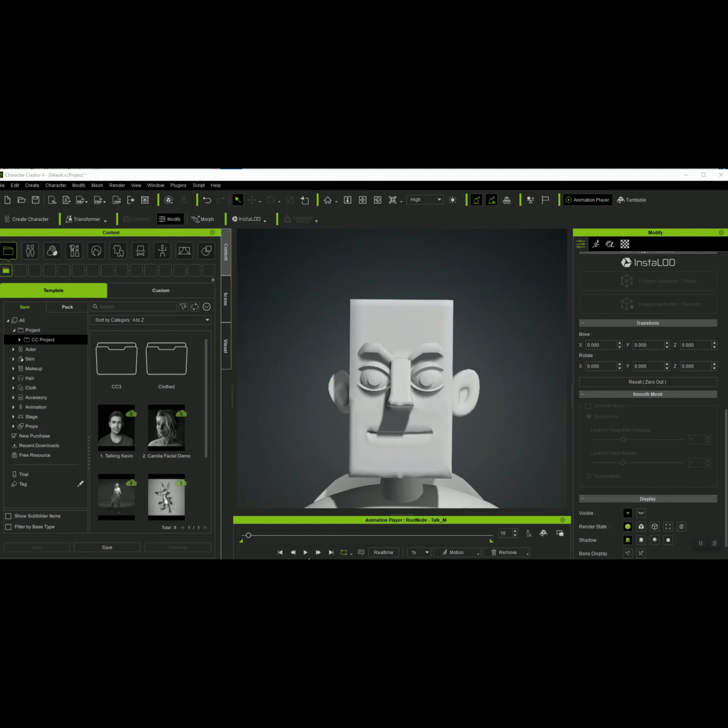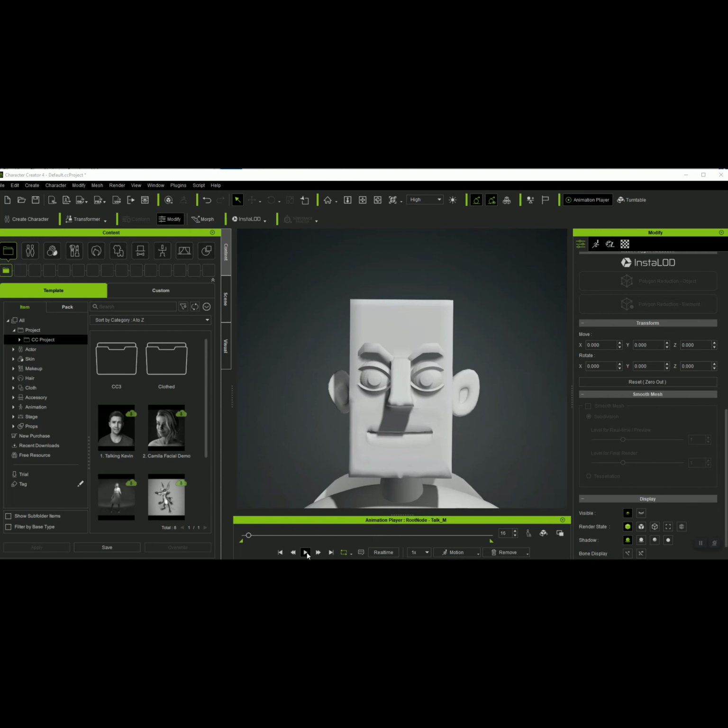It took me hours, actually weeks, to figure this out, piecing together tutorials to understand this process. So I'm going to try to share with you what I've learned. It's not completely automated like it should be. Reallusion needs to work on that, but at the end you can still get a pretty good result.